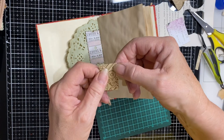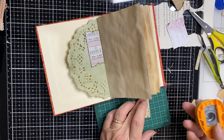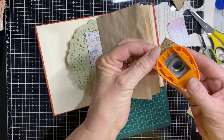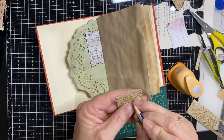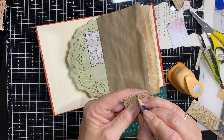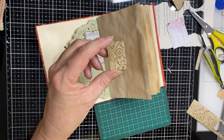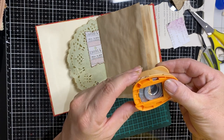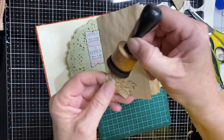And I'm going to put a little bit of a thumbnail in there. So let's have a look. Might just need a circle. I don't want to go too big because I need to be able to fit it in my punch anyway. Make a mark around about centre. So once I've got that punch in there, I can see where I'm going. I'm going to have to hold it that way. I don't want to go too much. Right. Just like so.